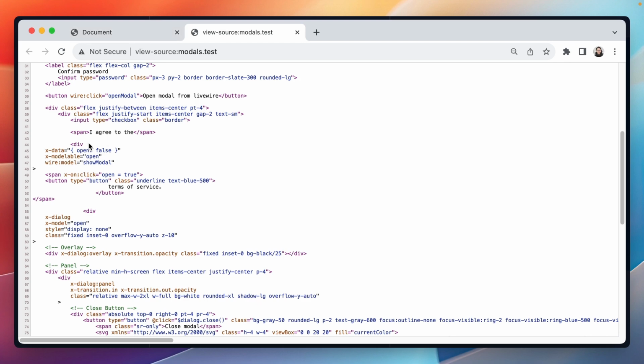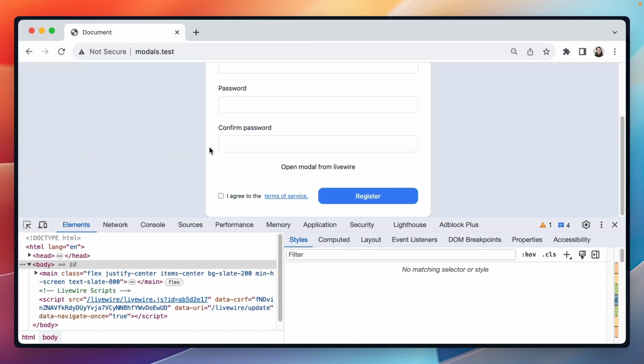So let's reload it. And now we see x-data, x-modelable, wire:model, show-modal. And just to remind you what that is, before this was an encapsulated x-data open, and so everything just relied on open. Then we added wire:model, and we didn't connect these two dots. x-modelable is the bridge between them, saying, hey, take open and bind it to show-modal so that anytime it's changed, change both. Okay, let's see it in action.